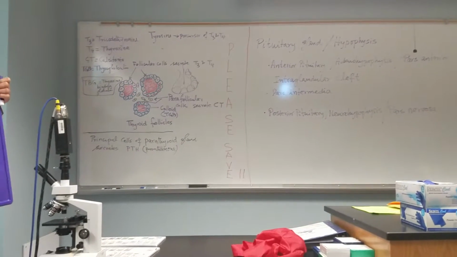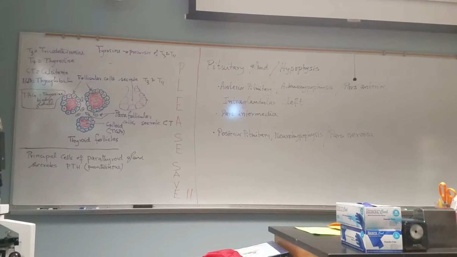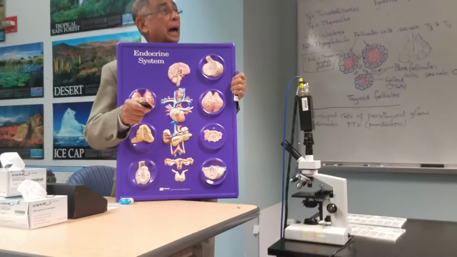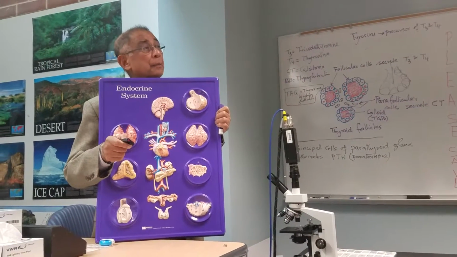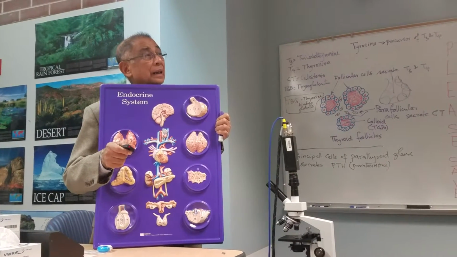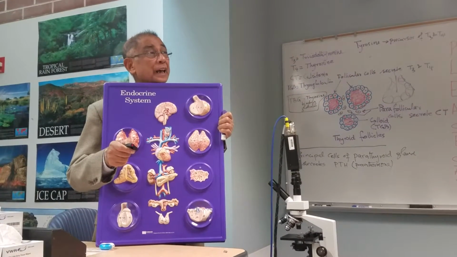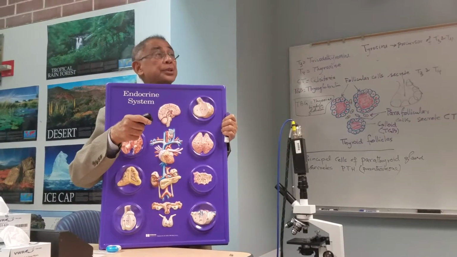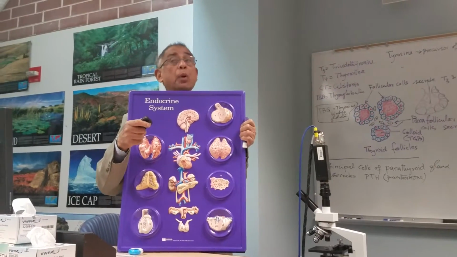Here you can see, look at that chart. The pituitary gland has a stalk. This stalk-like structure is called infundibulum, and the infundibulum is connected to the hypothalamus. This portion represents the hypothalamus of the brain, of the forebrain. So the hypothalamus is a connection or integrating link between the nervous and endocrine systems. We will look at the hypothalamus also in the lecture because that constitutes a very important part.